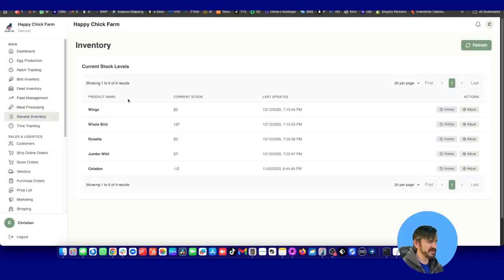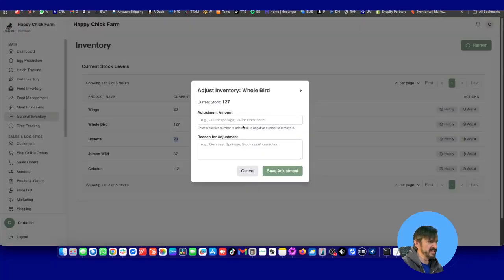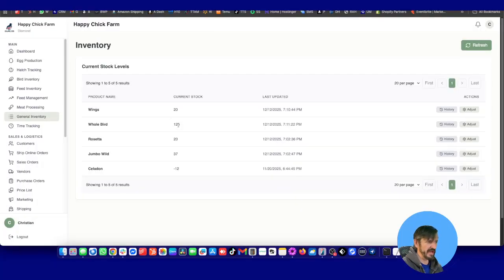So you see here now all the different things, the eggs you're collecting. You can go into minus, it's just then virtual stock. You can adjust the stock here as well. Let's say I feed a bird to my doggy, I just say -1 and say Hazel, that's the name of my dog. I just save that adjustment here, and then I know exactly, okay, 1 bird less in the freezer. Now I know what's going on, how much I have, right?